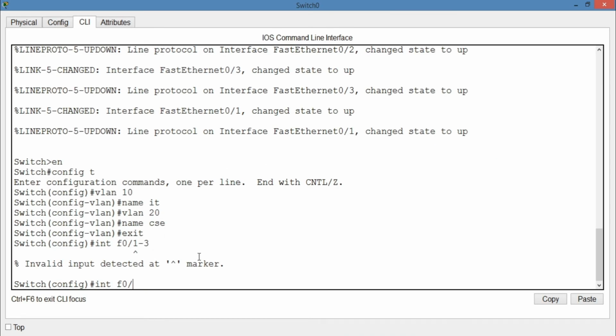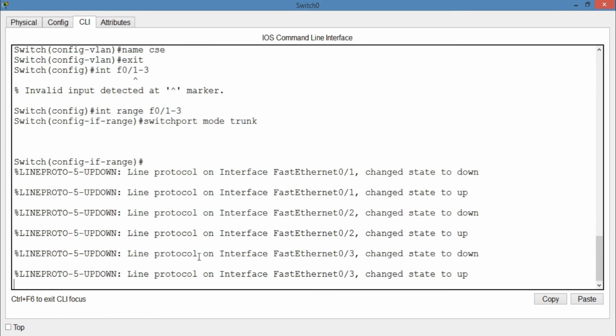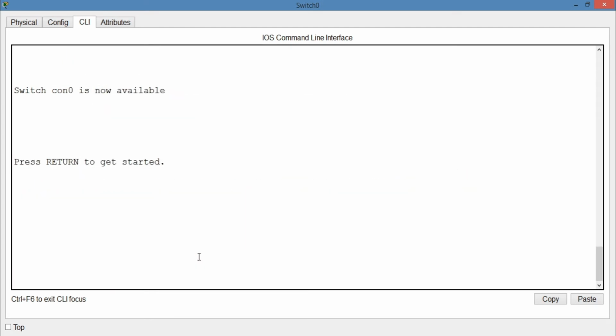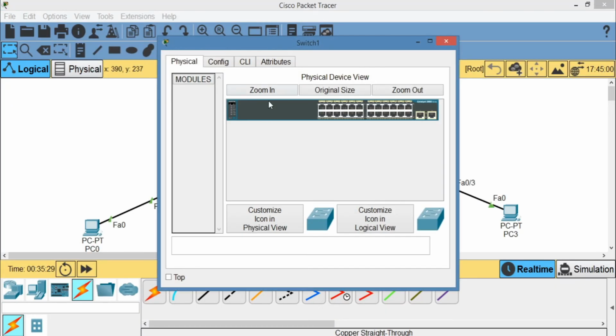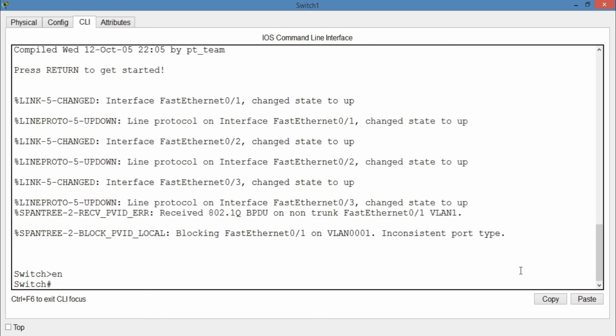Then type exit. Then for trunking ports 1 to 3, we type int range fa0/1-3, switchport mode trunk. Then type exit and then type Ctrl Z and then write.